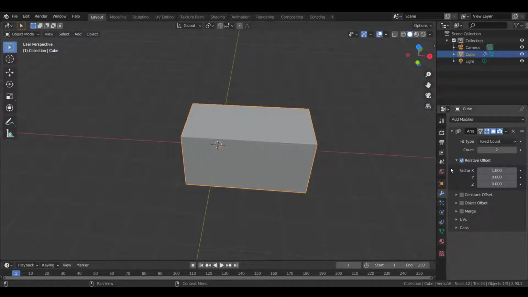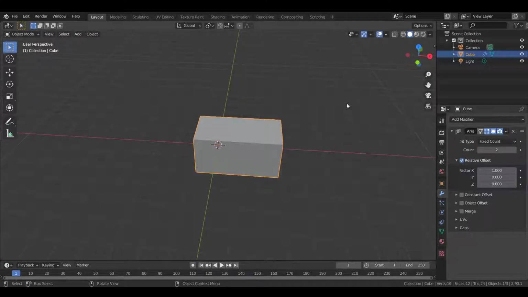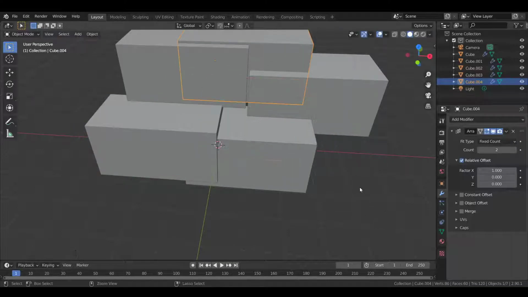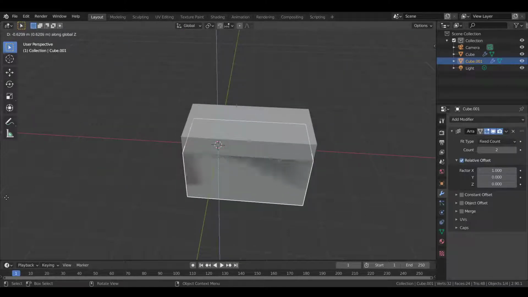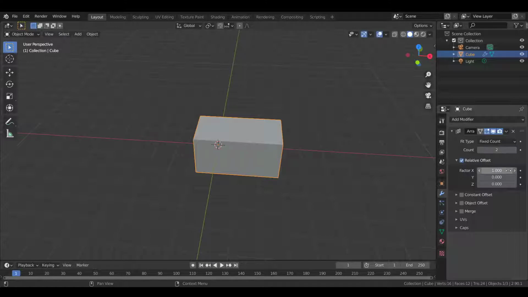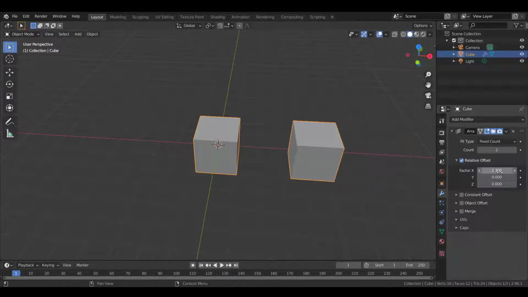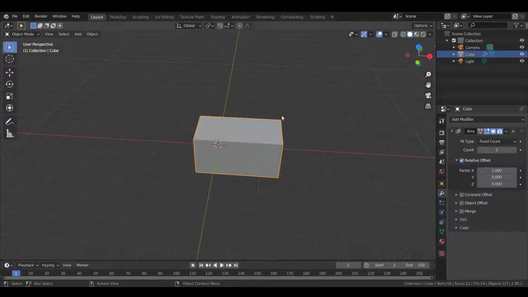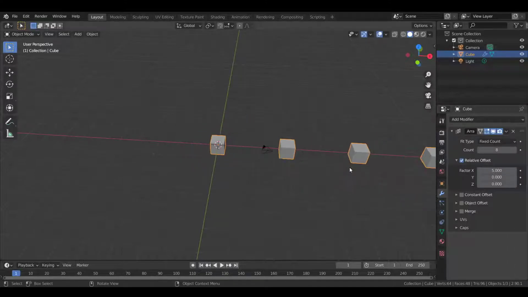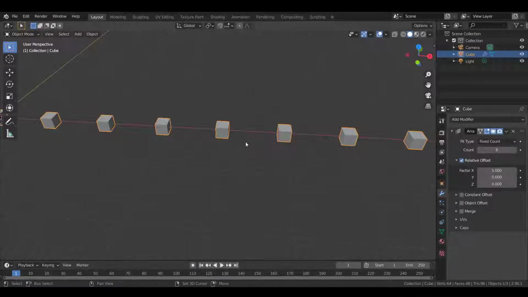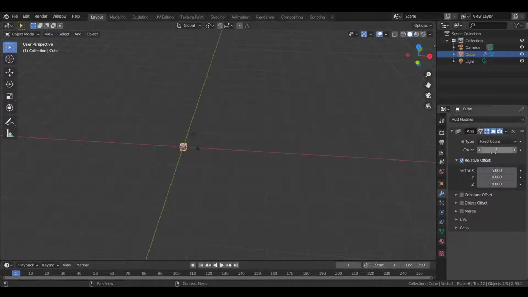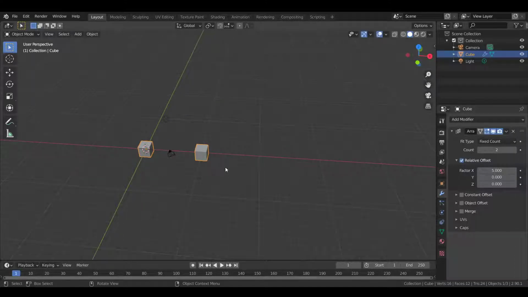It's really nice, instead of copying and pasting a bunch of meshes to make something, or if you want to do it in a straight line, you could just use an array. With an array, you can put the offset from this cube and the amount that you want. What if I want the 5 meter offset? Here's the 5 meter offset, and there are 8 cubes now. With this one, you can do a whole lot.